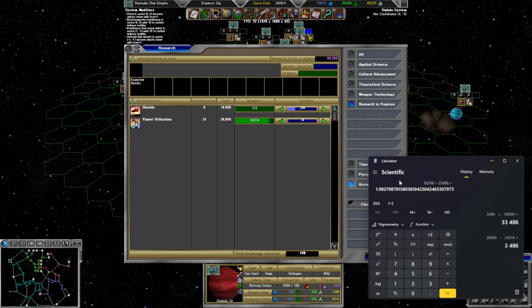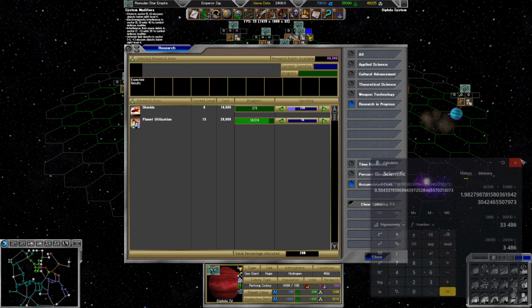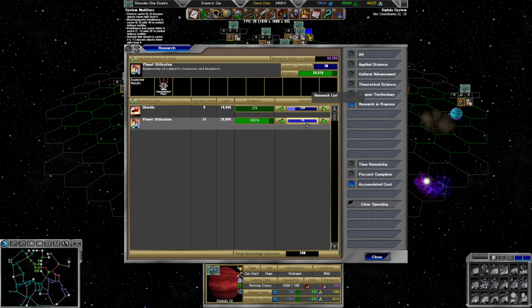66,396 divided by what I just had. Wait, I need to do it the other way around. So yeah, 51% will be sufficient. There we go. And then the rest I can dump into shields. I want to get phase shields unlocked, get a couple levels of that. Yep, and after that we can see.